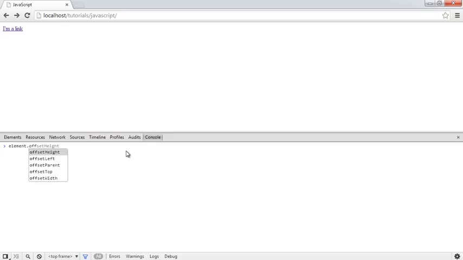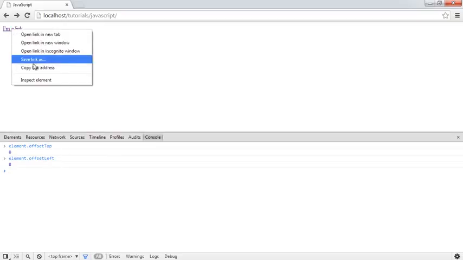So if I go ahead and type offset, you can see that we've got offsetHeight, offsetLeft, offsetParent, offsetTop and offsetWidth. We'll focus on top and left and just look at them for now. So if I say offsetTop, that is a property that returns the pixel count of the offset from the top of the page, and then if I choose left, that gives me the pixel value of the offset from the left. So these are obviously the only two we need, as we're looking at the X and Y axis.